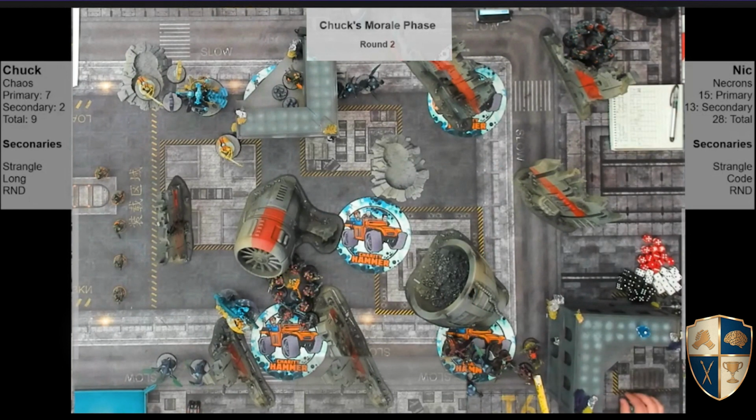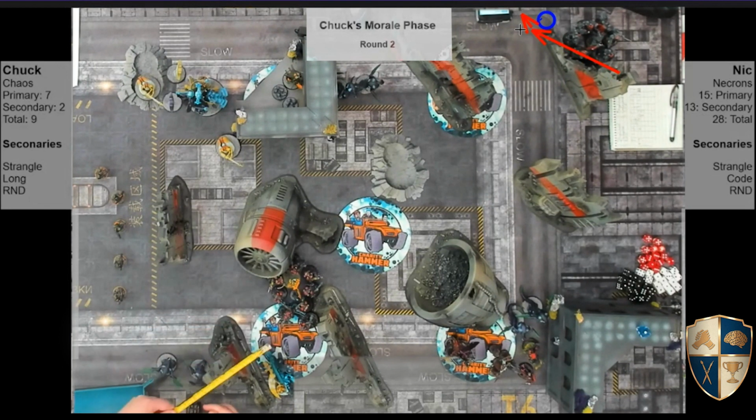Yeah, because I had a Flayed One right here. So you could have probably charged to that guy and then piled in around him and then consolidated this way. Yeah, I agree. That would have got me better into the fight.